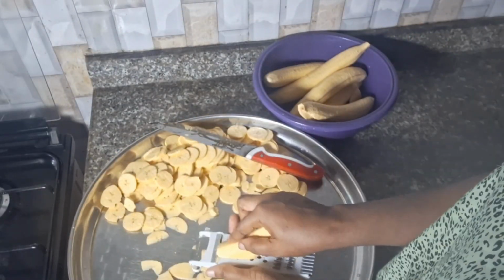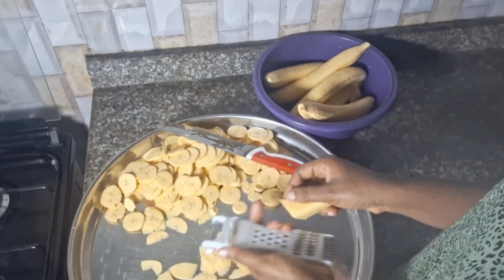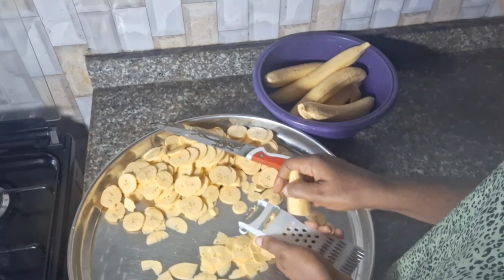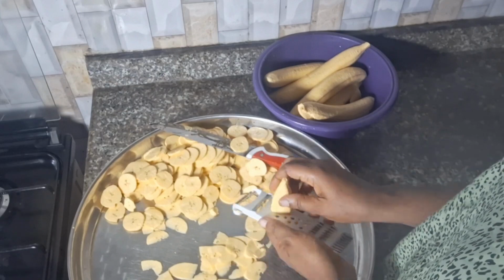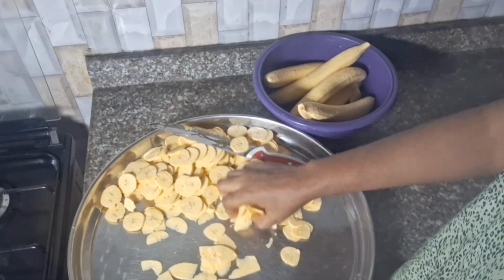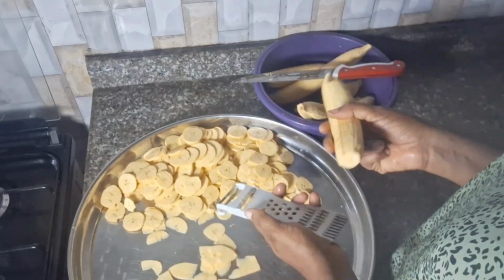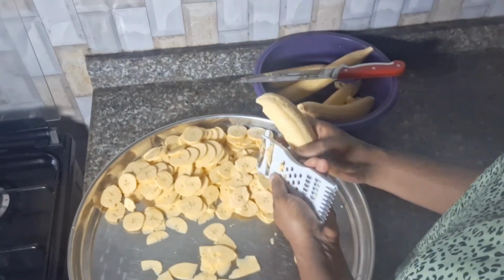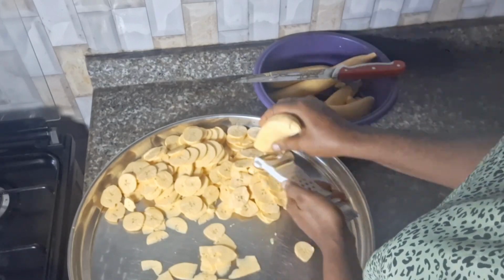But if you have poor knife skills, don't worry my superstars. You can actually get this tool I'm using in my hand to dice my plantain chips. I bought it in the market as low as 300 naira, and as a beginner starting plantain business, you can get this from the market and use it to dice your plantain. It is easy and very effective. With this, I was able to produce very slim and neat plantain sizes that came out evenly and quickly, and in no time I was done dicing the plantain.